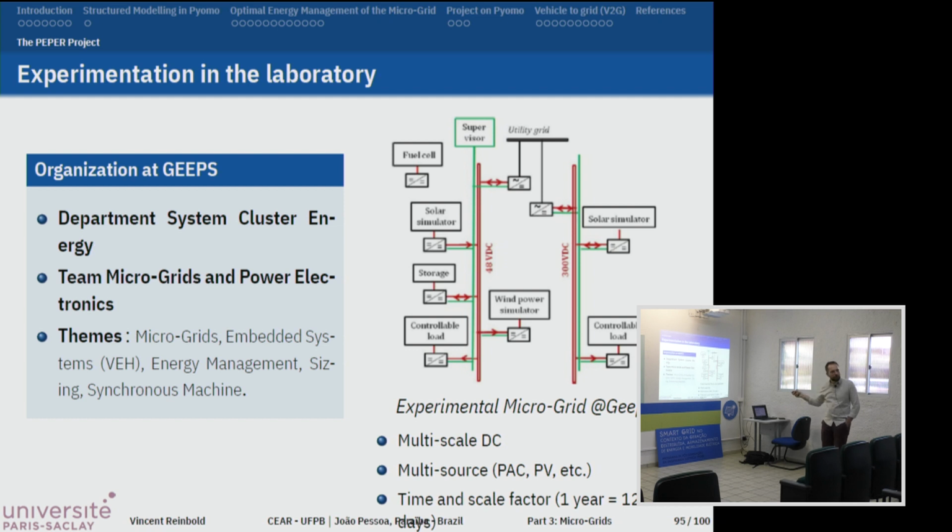The good thing with this experience in the laboratory is that we can simulate the wind, the solar, and storage units. And the good thing is we can actually speed up the time. So if you want to study 1 day or a year of the functioning of the microgrid, we can actually do that in 2 days. A year equals, more or less, 12 days.